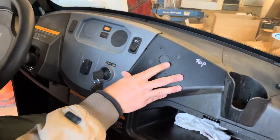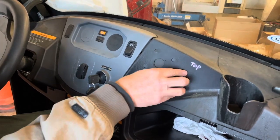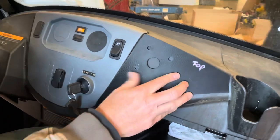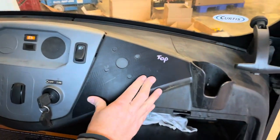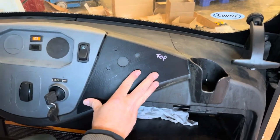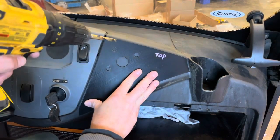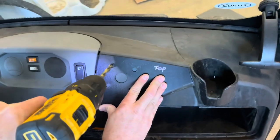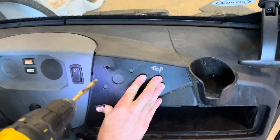You're good. Okay. All right, so the first step is we're going to take this template, and this is the top, obviously, and it lines up here on the dash. Take that. We've got to drill 5 holes. We've got 11/32 on here. Okay, so we got that in place. We'll start with hole 1. 2.